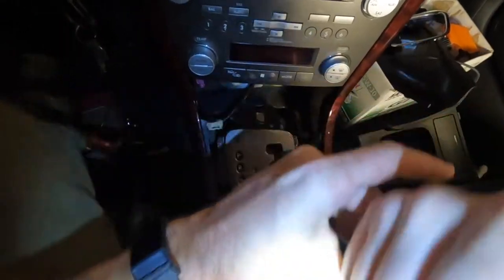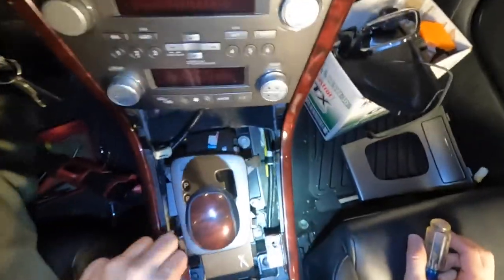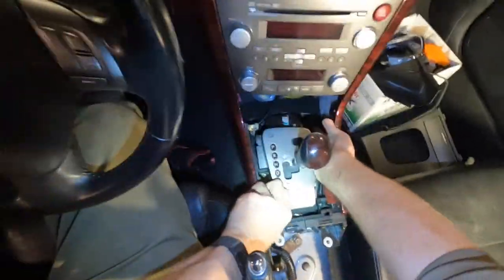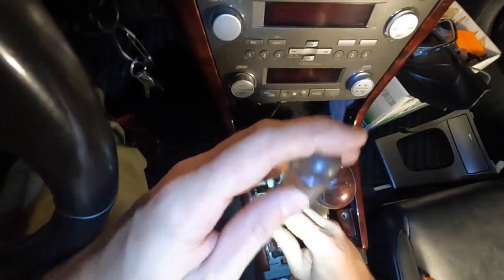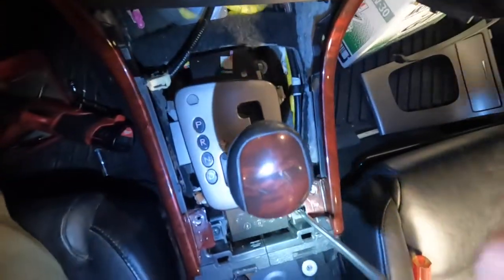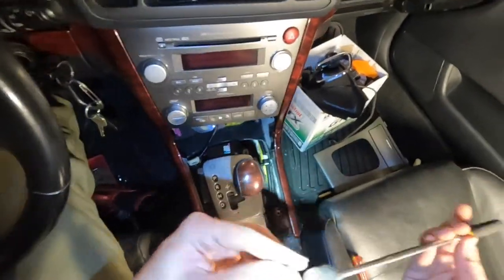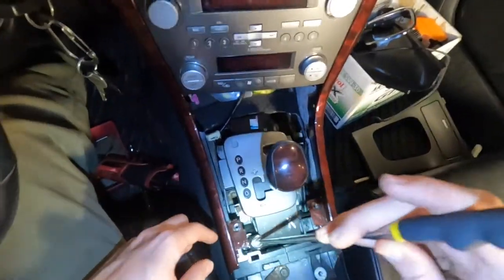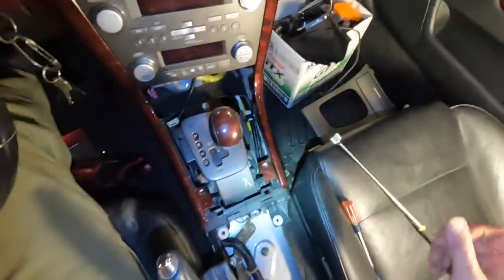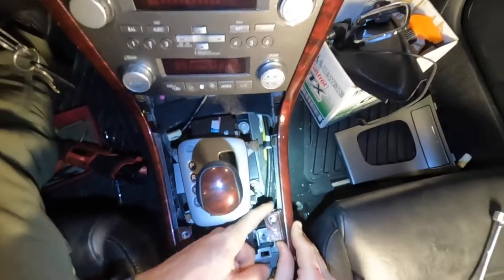After the two Phillips screws, go right below to those other two Phillips and take off the panels below. I like to have one of these little magnets around because those screws like to flop around down in there — gets them out easy, and when you drop one below the seat you can pick it right back up.